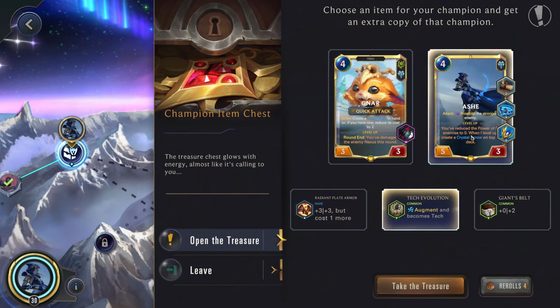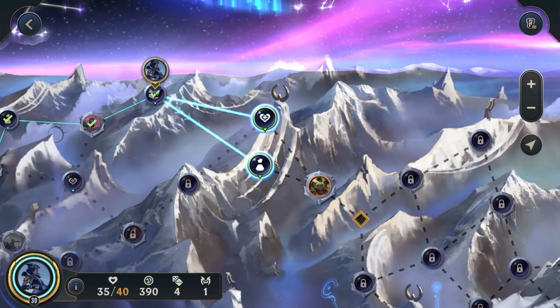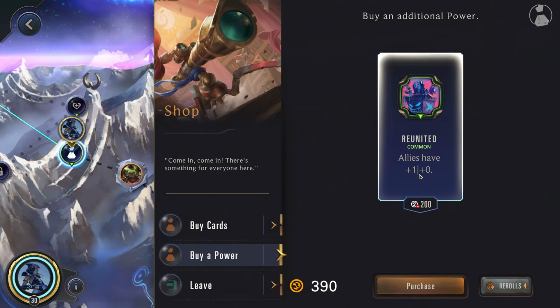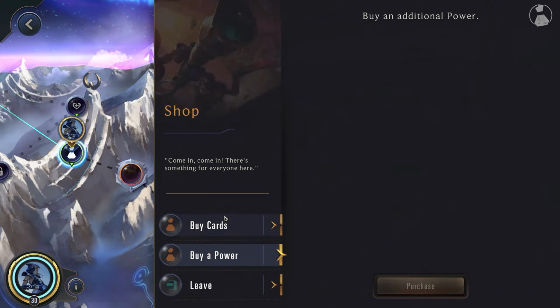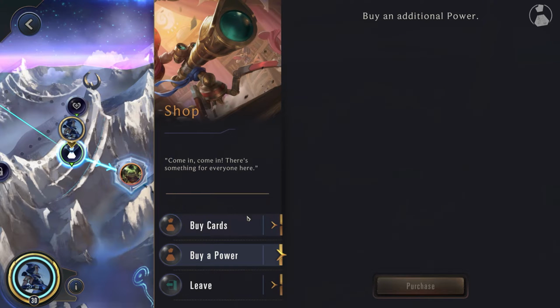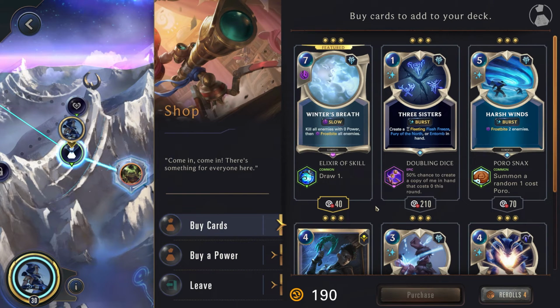Tech Evolution is actually quite good for Ashe because we are playing a lot of those created frostbites. So this will just give us a bit more damage. Alright, we get a decent power here. Allies have 1 power. Alright, not bad. That in addition to the other one we have, Higher Education. All of our units are going to get a little bit of extra power every round, helping us end those games a little bit faster.